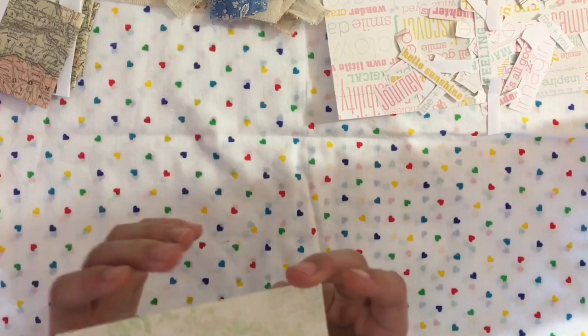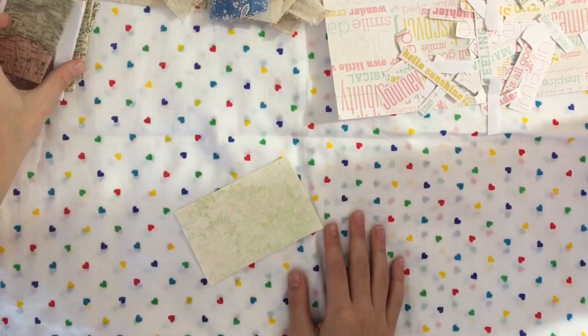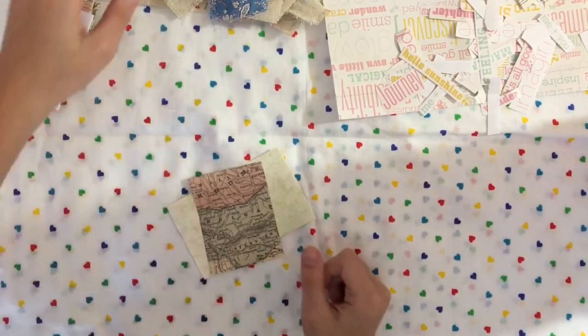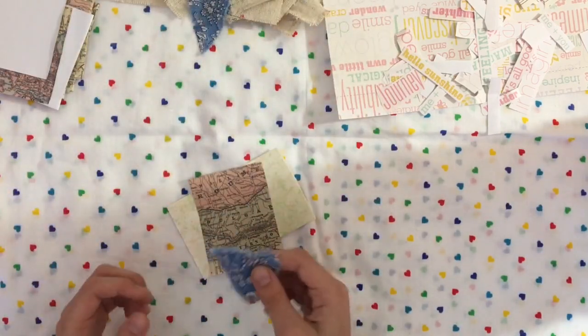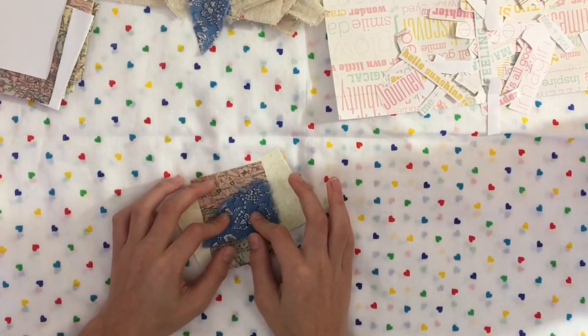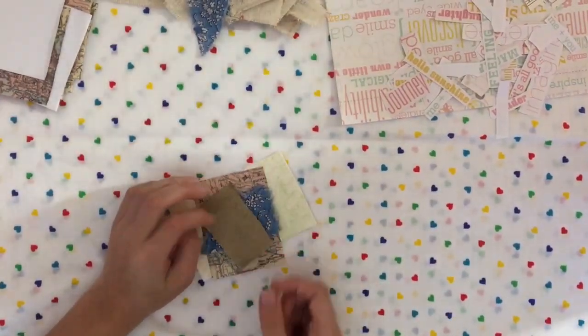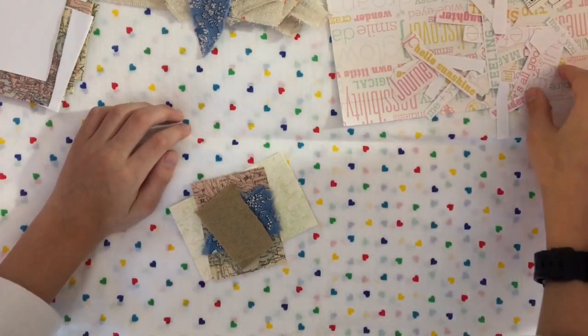So over here we have some text, the base right here. And then number 2 is the map. It's a slightly thinner piece of paper. 3 is the blue felt. Pretty sure it's a different theme than the other one. 4 is the green scraps. I'm gonna use the brown side now. And then 5 is the text.